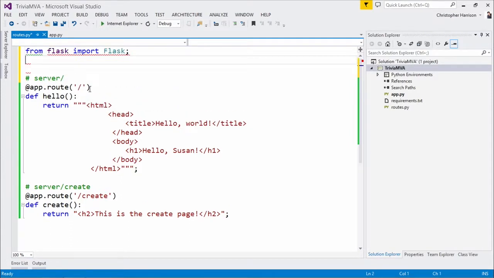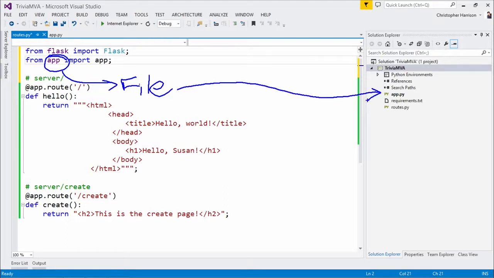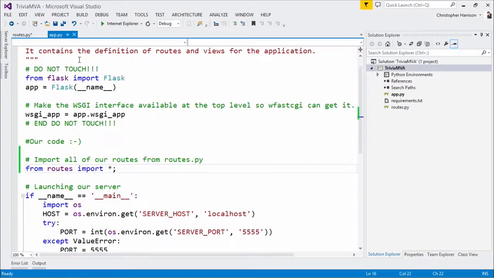So we need that. And then we also need app. So I'm going to say from app import app, which I know is sort of a funny line. Here's what's happening. App here is the file, pointing to our app.py file over there. App is the name of the variable that we declared. If I come back over here, there is the variable that I had declared. Right, so that's the app variable it was saying it couldn't find.